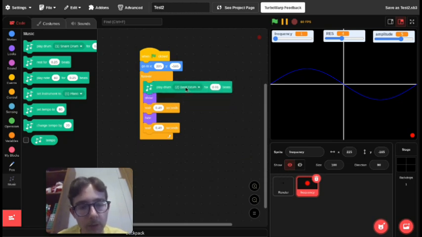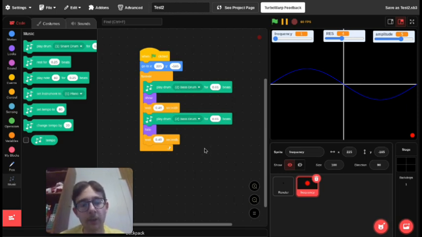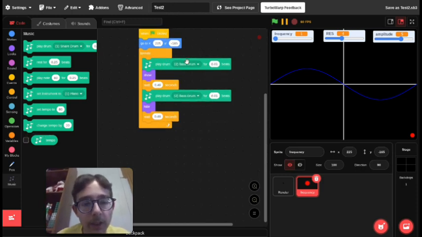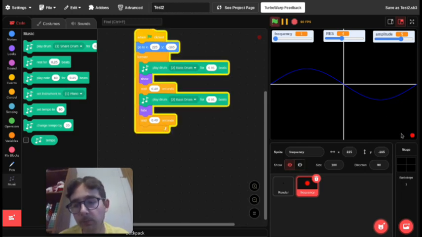And then just duplicate this. To duplicate just only one block on Turbowarp, you need to hold Control Alt and then drag. When you want to duplicate the block on your mouse and all of them under it, then you would just hold Alt. This is what it does when you hold Alt, and this is what it does when you hold Control and Alt. Yeah. And you can see this right here will add up to make this 0.5 seconds.